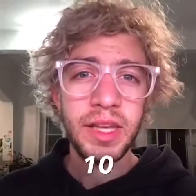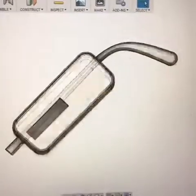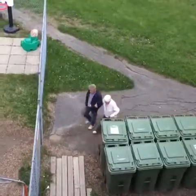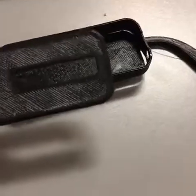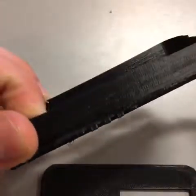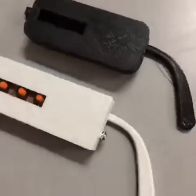Well, it's 10 p.m. I updated the 3D model for the enclosure for the Pi. I modified the location of the apertures for the buttons and ports and rounded the shape, making it more pleasingly lozenge-like. I toured my 90-year-old grandmother around the lab. We laser-cut a keychain together. I 3D printed the part, and I discovered that although it looks great in black, my new design doesn't leave enough material at the edge of the enclosure, meaning that it's already falling apart. However, the new part does look nicer than its boxy predecessor.